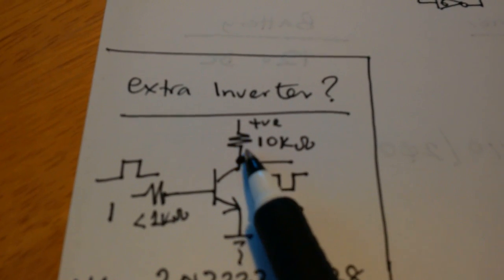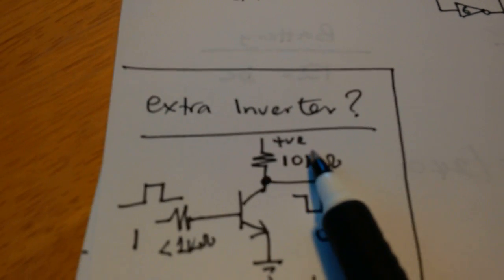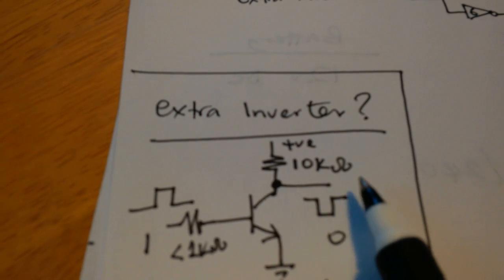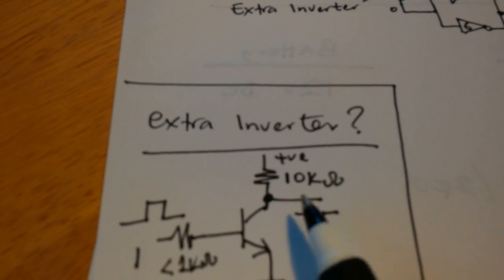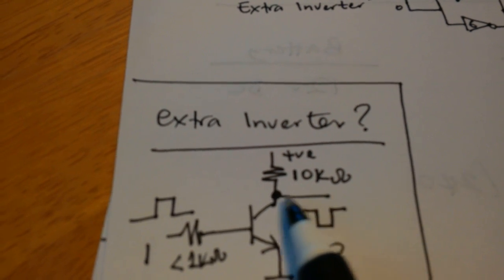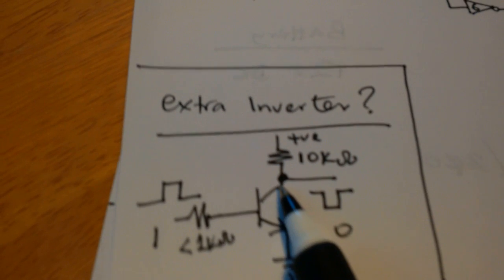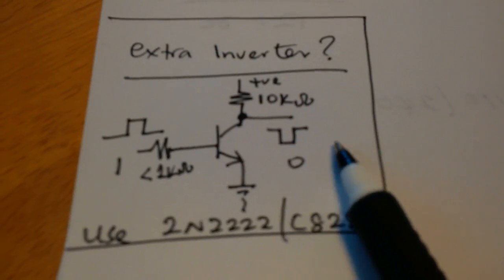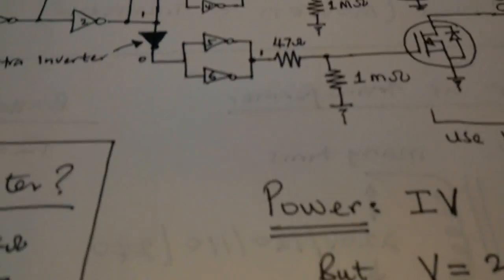This resistor pulls up this line, and the gate connected here will be seeing a 1. When this is a 1, this will close, and any signal connected here will see a 0, because this will effectively close. So, that's how it functions as an inverter. You can use any generally proposed NPN transistor you'll be fine.